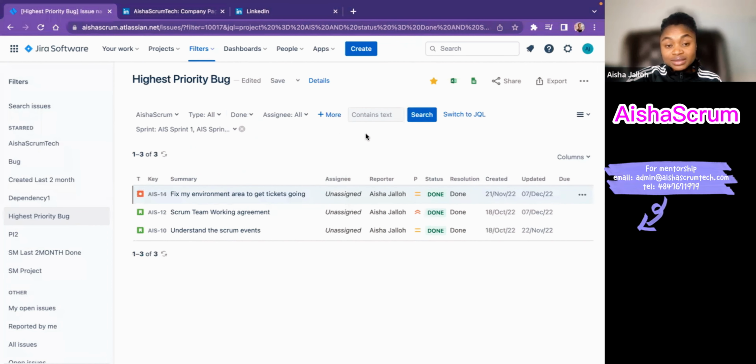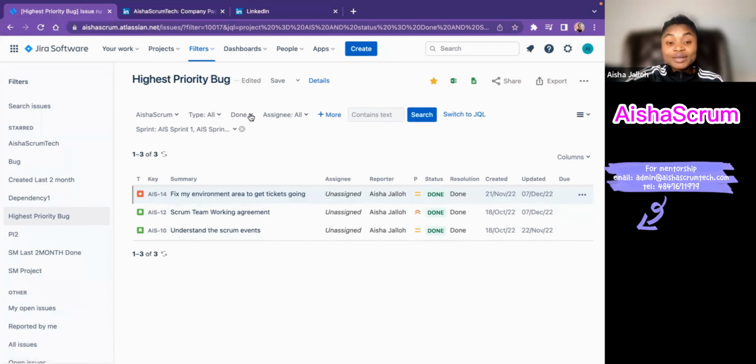As soon as you click on done, it now shows you the 3 tasks that we were able to complete. And sometimes this can be important if you work in a company that requires you to give reports at every end of a sprint, in case you don't have a sprint report. I know I've seen one time Jira that did not have a sprint report, but we all know that's the best place to go for your reports, right? Jira will automatically create a sprint report at the end of each sprint. And this is now the done.